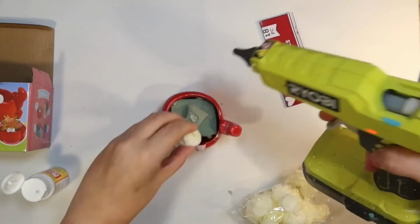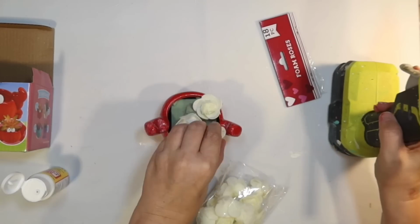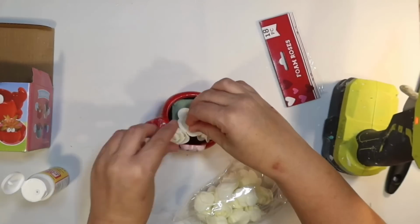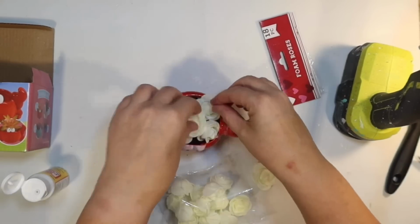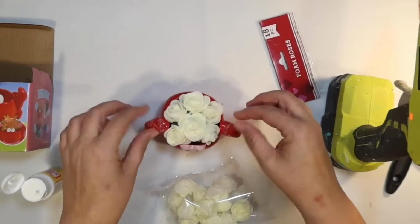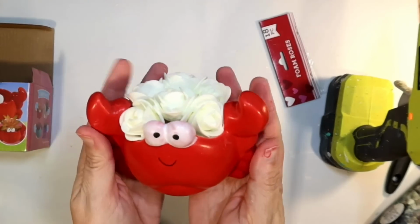So I do put a little extra piece of foam there on top just to make these roses go on with a dome shape, like they're sticking up a little bit higher. And then I'm just attaching them one by one with hot glue to that foam until we fill it up, and it's just going to be a little tiny red crab filled with little ivory roses for Valentine's Day. Super simple. I love these little planters.